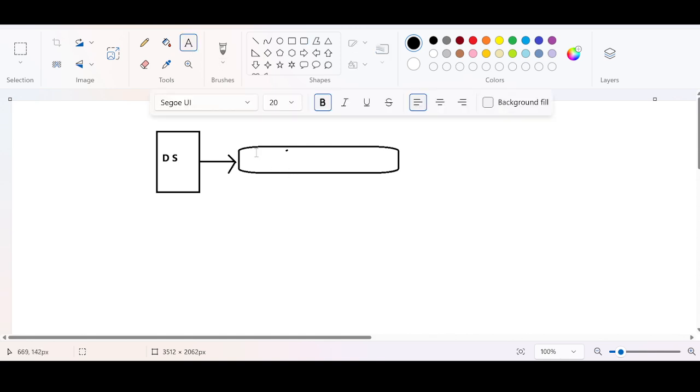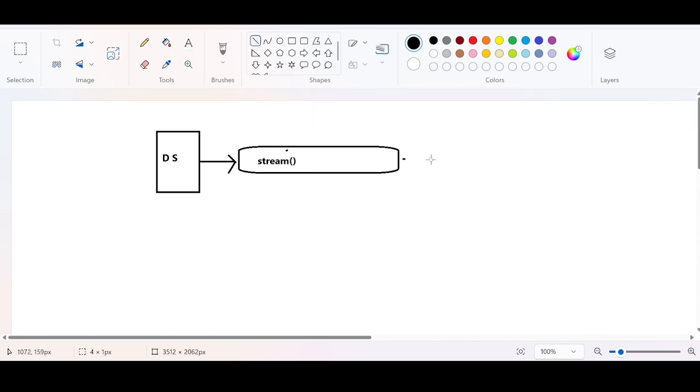You use the stream method for the conversion. After the conversion, you can perform any kind of operations: filtering, searching, counting, and a lot of other manipulations.